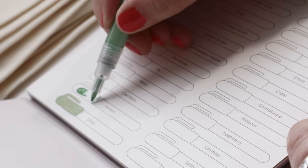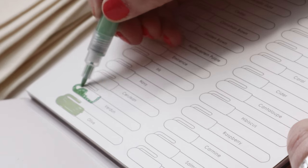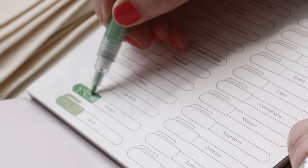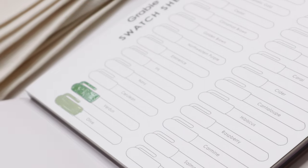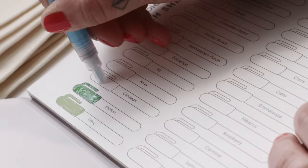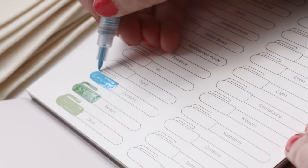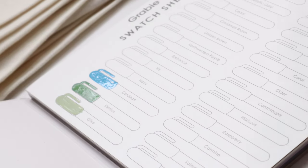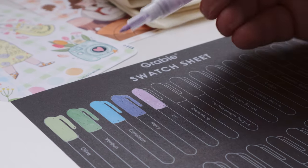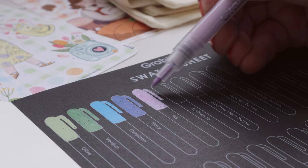The type of paper this drawing pad has is fairly thick, but I noticed that if you overwork it, it tends to be ripped or damaged. I tried the pens in other sketchbooks and other kinds of papers I have for my own sketches, and it didn't happen on them. So it is something that can be a bit bothering, I'm afraid, and definitely it's nothing bad with the markers themselves, it's just the paper of this drawing pad.